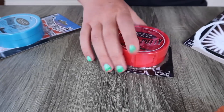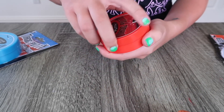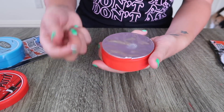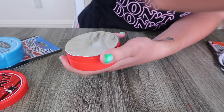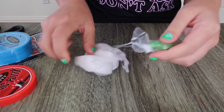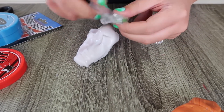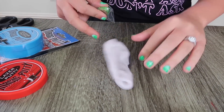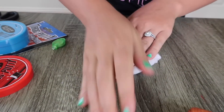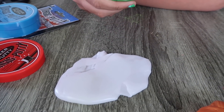This is magic laser putty — you're supposed to be able to write on it with the laser. I hope there's a laser in here because where am I supposed to get one? Oh, I physically ripped off the little tag I was supposed to pull. This putty's white! It came with the laser — I am actually 100% shocked. It's kind of burning my finger, that's weird. I felt a burning sensation in the tip of my finger. It looks like paper because it's white. Let me flatten it out so we can write something. I am super curious how well this is going to work.